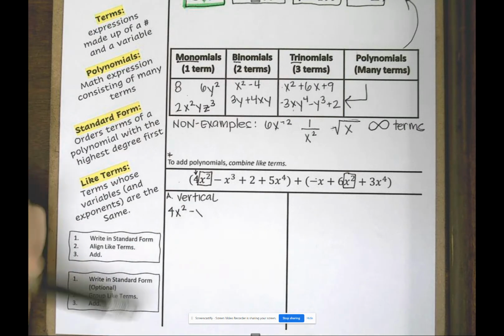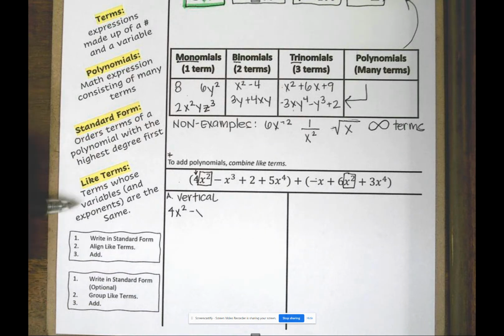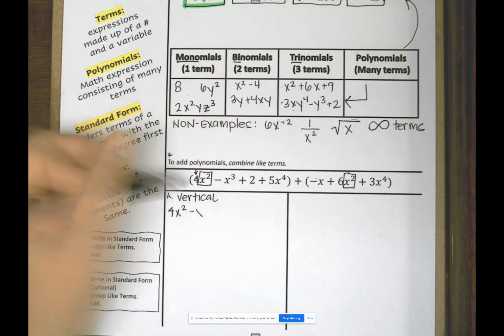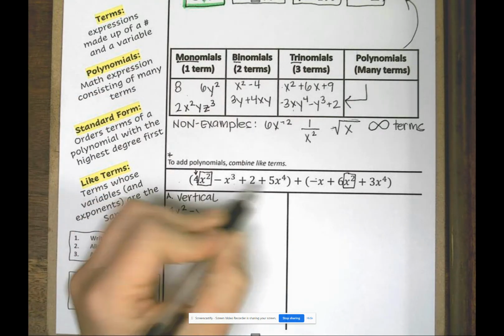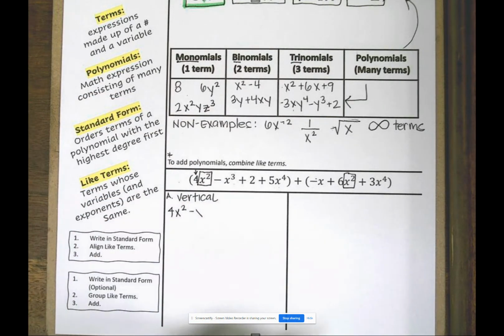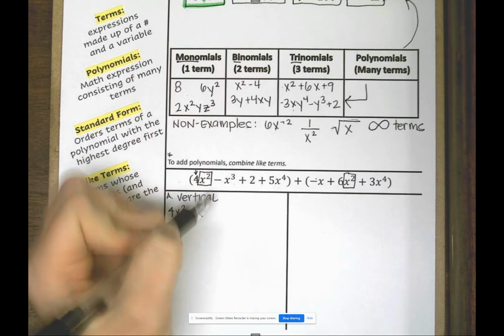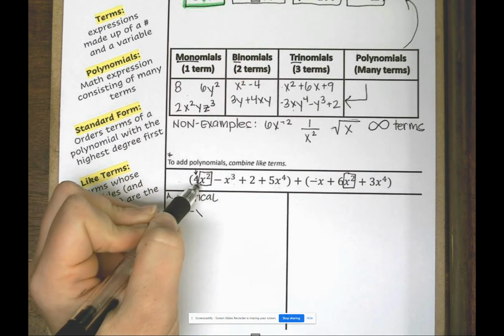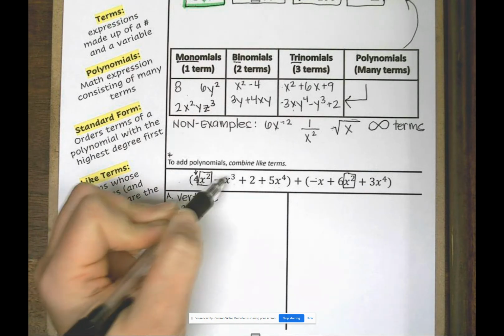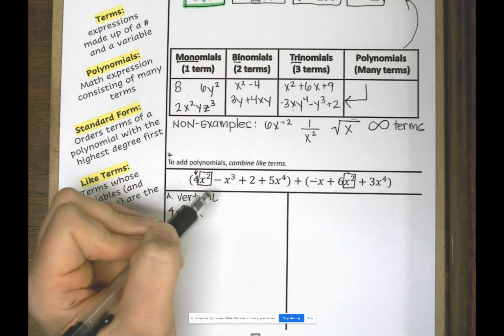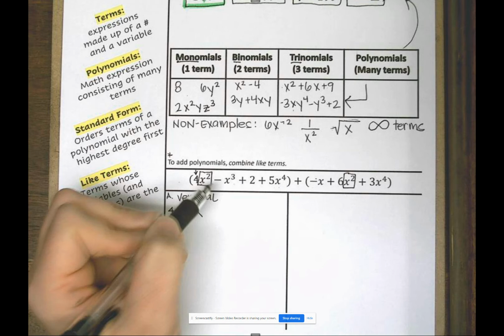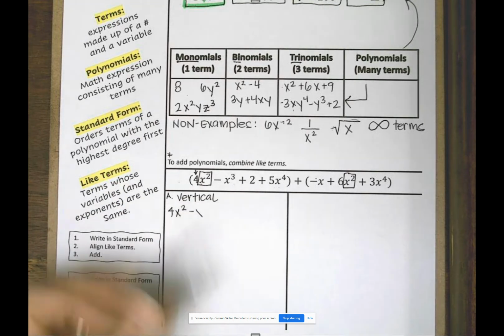Well, in order to combine like terms, you must understand what like terms are. It means that they're terms whose variables and their exponents are the same. So yes, the variables here are all the same, x, x, x, but their exponents are not. So here we have x squared, and it means that I can only combine these with other terms that have x squared as their only part of their variable. Can't be x squared y, it has to be just x squared. So if those match up, you're able to add them like we have here and here.